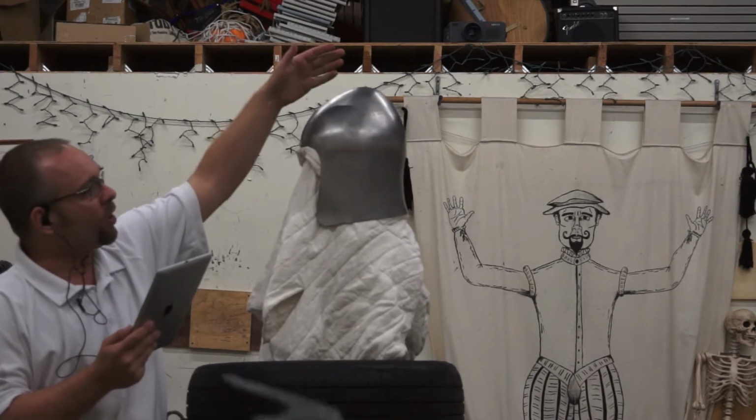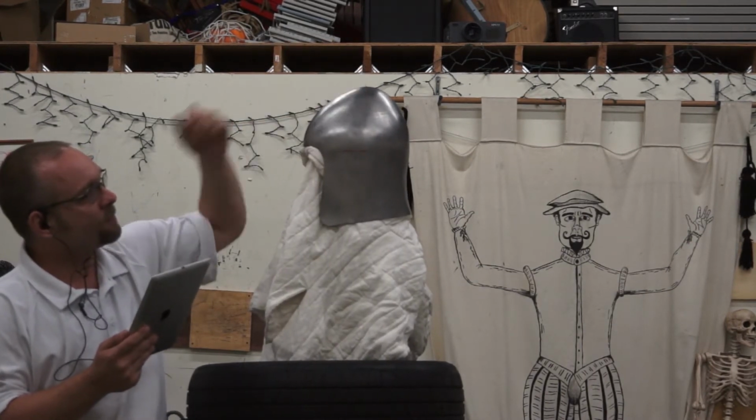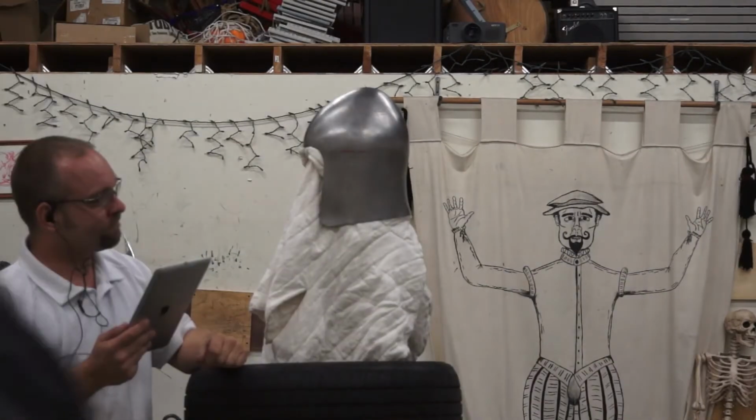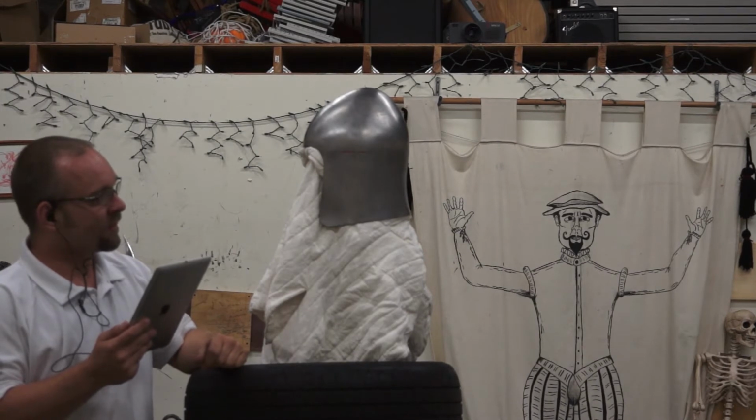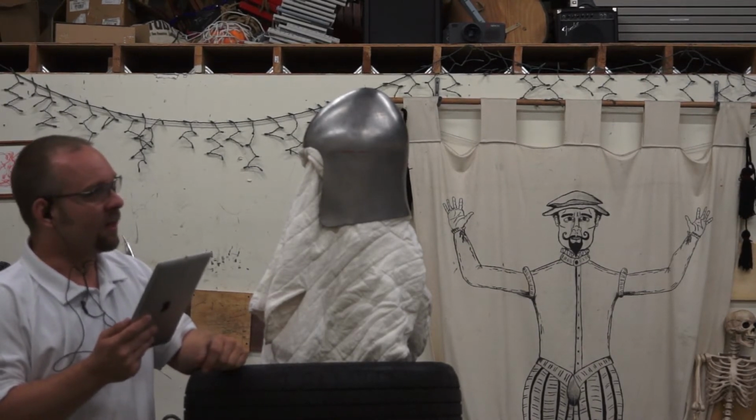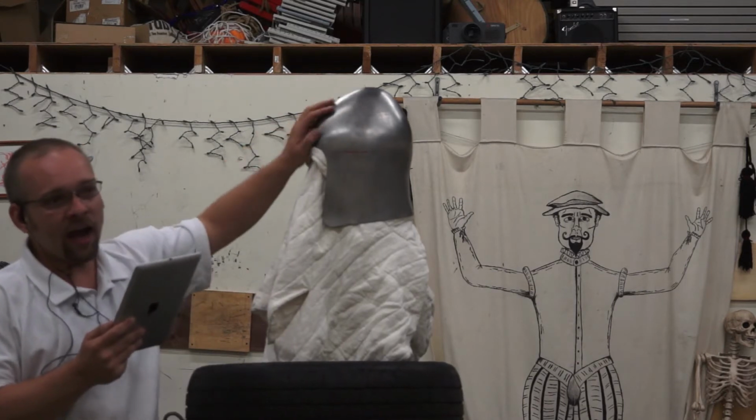I can't see. But you don't want to punch. I'm going to get the best shot. I don't know, it's an unfamiliar weapon. See, it's all curvy. Oh, I have no illusions.